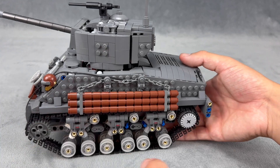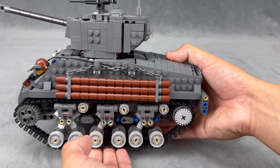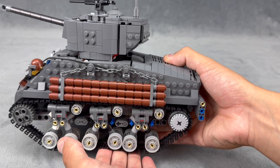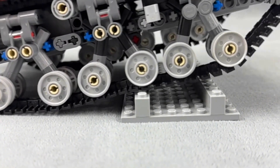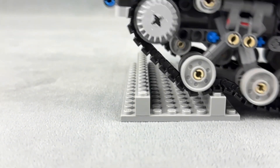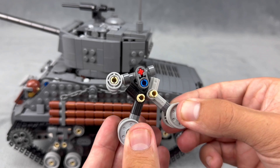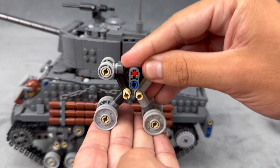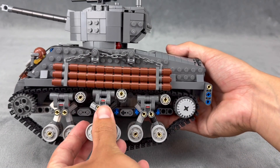The suspension is the same as it was in the last version of the Sherman tank — still that vertical suspension found in mostly earlier Shermans. It doesn't have a whole lot of travel to it, but it does work. Inside the suspension is a little rubber tire which acts as a spring. It's very compact and fits in nicely right into the side of the tank.